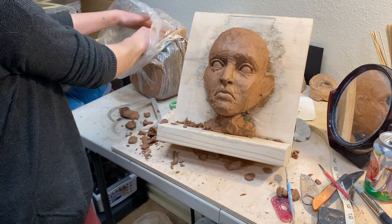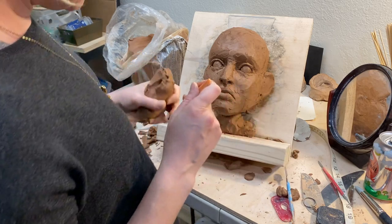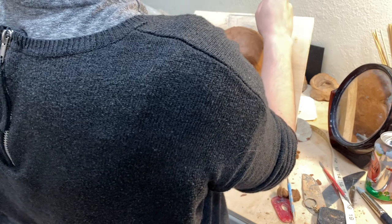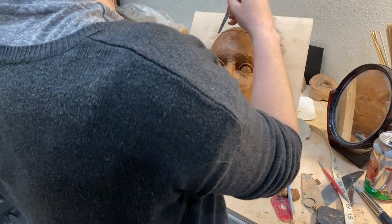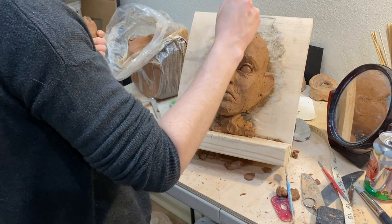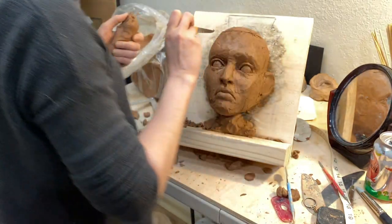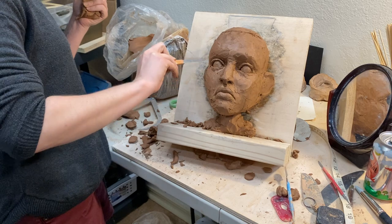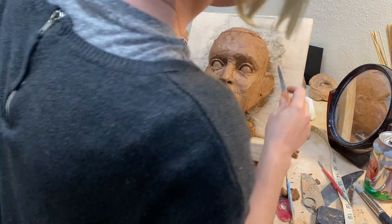So when you're sculpting hair, you want to think about mass rather than sculpting individual hairs. So when I think about myself, if I'm sad, it's probably going to end up having some really sad looking hair, right? So I'm going to draw the hairline on first. The hairline doesn't just simply go all the way around the head. It's drawn kind of like a U shape here at the top of the head, comes to a point right above the temple, and then draws down. And then there's a little bit of sideburn there.